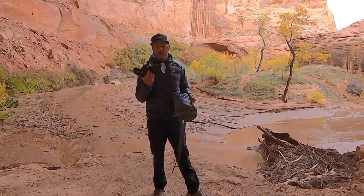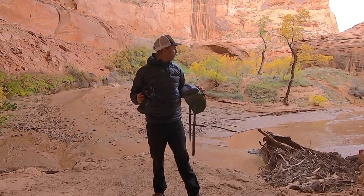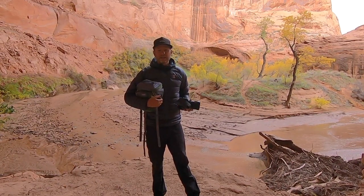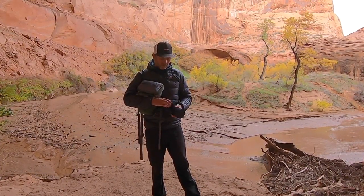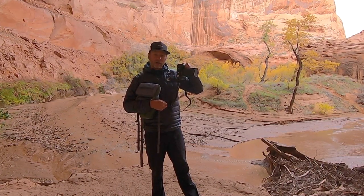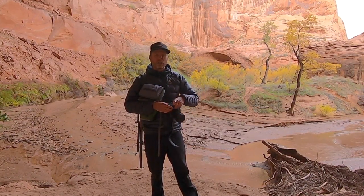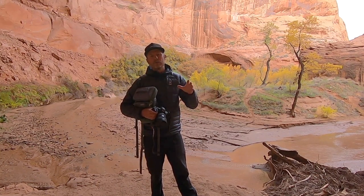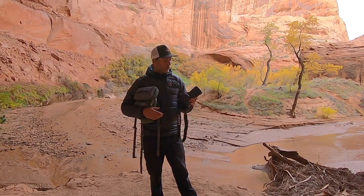Do I wish I had had a wider angle lens? Yeah, probably. This is a narrow canyon with plenty of opportunity to use a wider angle. I do have a 14-24 that I didn't bring, and I'd probably bring it next time. In the meantime, to get around the lack of a wide angle lens, I shoot vertically and do a three or five shot pano stitch — I'll get one, two, three, four, five shots and stitch them in post. That's kind of a little cheat around not having a super wide angle lens. I also have a pano plate which helps get your panos as good as they can be.